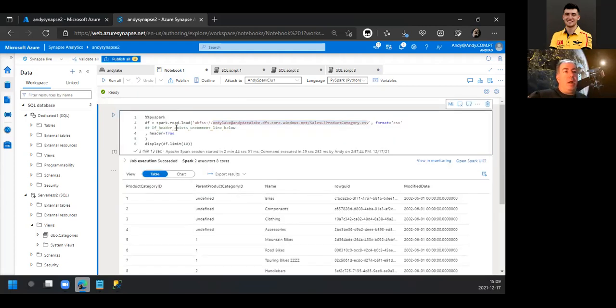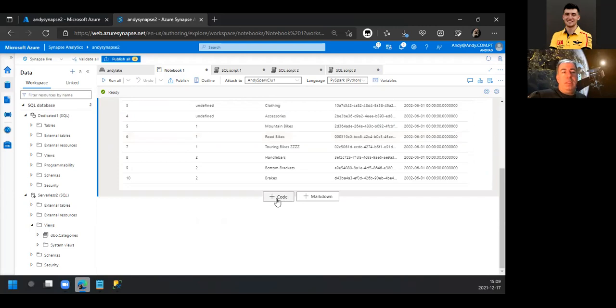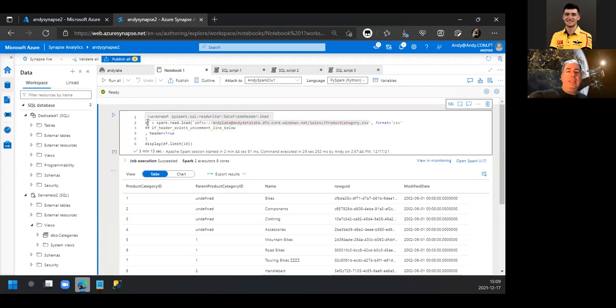And then you can do more with Spark. So let's say I add a new code cell so that I can add more things to it and continue with processing. Let's say a data frame, and then I can say withColumn so that I can add a different column, change something, drop a column, play around with this, reduce things, aggregate, do whatever I want. So all of that would be perfectly possible here. Remember that there are many languages here. So PySpark, Spark, the normal Spark language, which is Scala, Spark SQL, the SQL version inside of Spark, and then you have .NET Spark, which is basically C# with .NET, so it works really nicely.